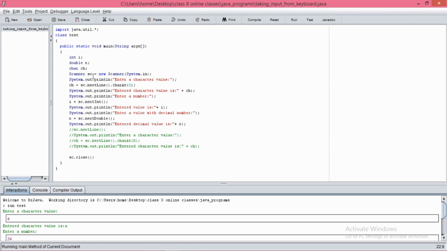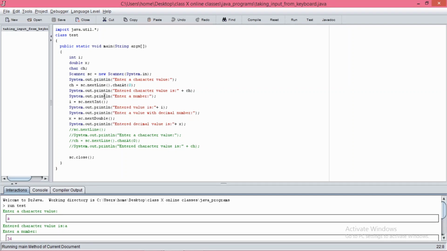Now I have created the object of this Scanner class here. First, I have taken a character input from the keyboard and stored it into a variable whose name is ch. As you can see, I have declared a character variable also.